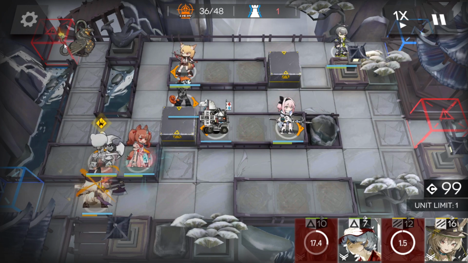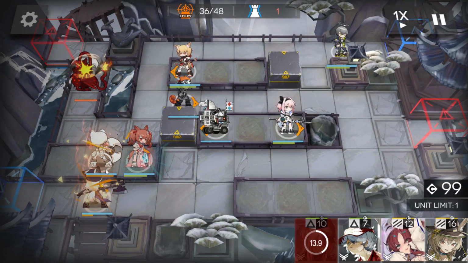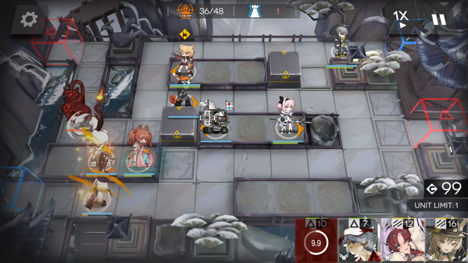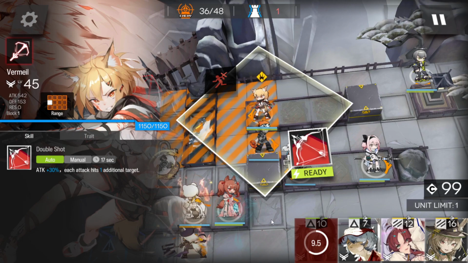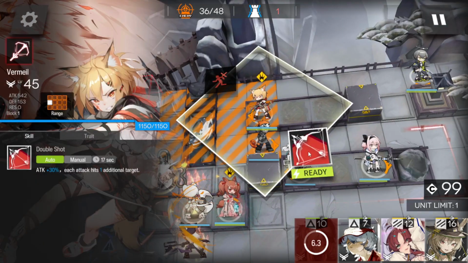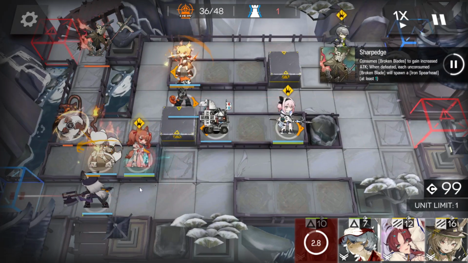Alright, 36 is the next phase, which is this boyo. We're going to use everybody's skill again because, well, everybody who's ready, I should say. Don't worry about Vermals yet, if it's not ready like mine wasn't, because we just want to wait for the next lot of enemies to come out. So, going to do a bit of a preemptive there.